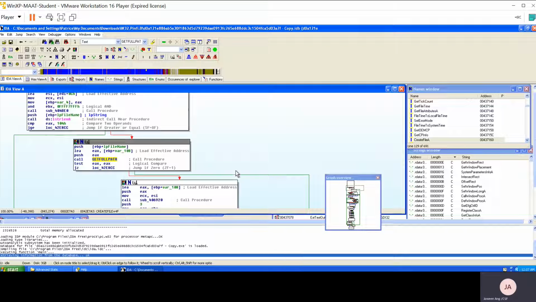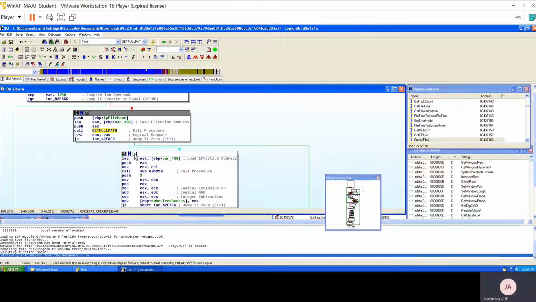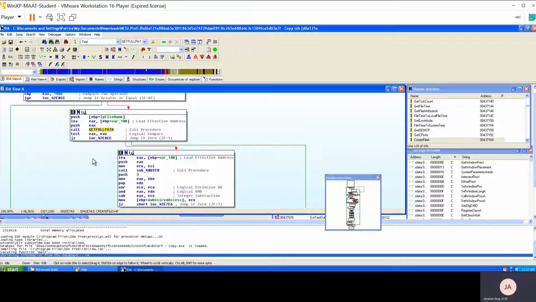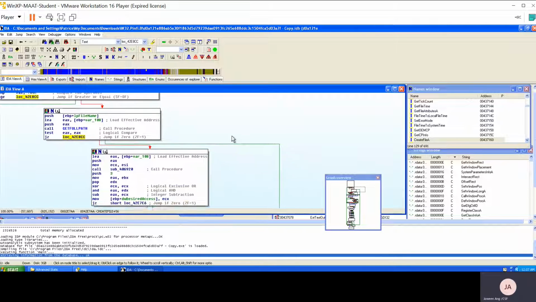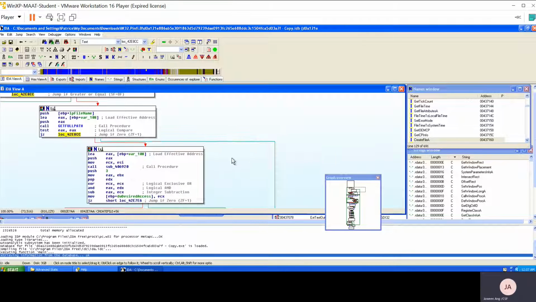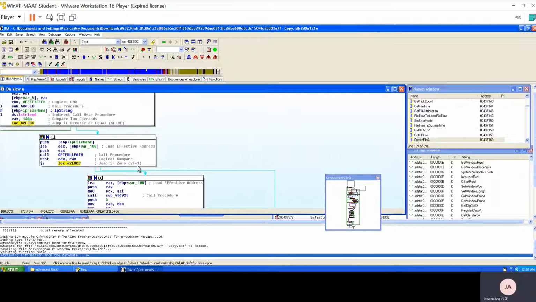Then it will use a test condition between register EAX and EAX. If the result is 0, it will jump to loc_42E8CC.